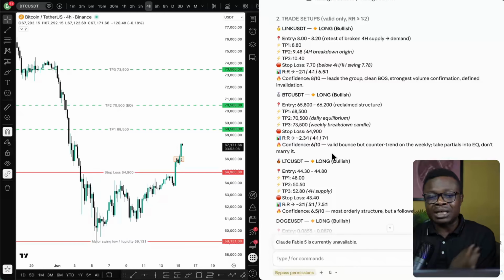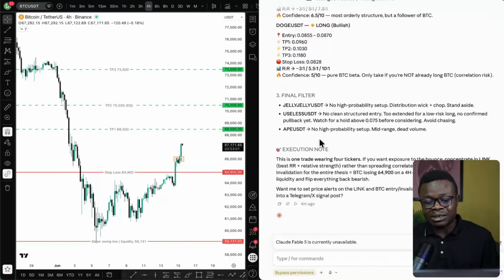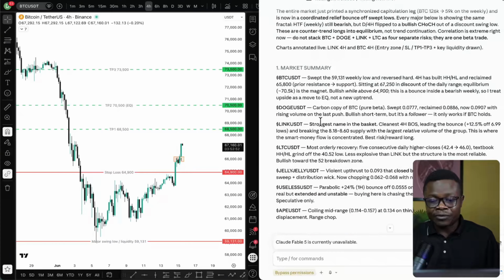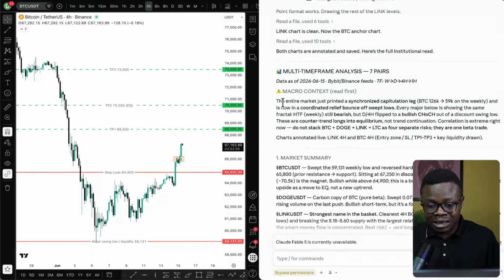If you want to give it 10 pairs, 20 pairs, it can go ahead and give you all of those details. And if there is any reason, any need for you to enter a trade, whether it's a short or a long trade, it goes ahead and gives you that. And why we have all long trades, you can see from the introductory part right here that the entire market just printed. As at the time of making this, BTC, for those of you on Telegram, I asked you on Sunday evening or Sunday night or thereabout to take a long trade on BTC when it just shot off from 63 to 64.